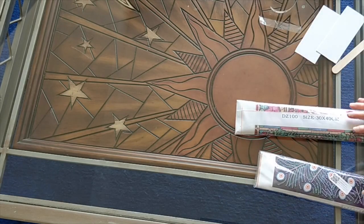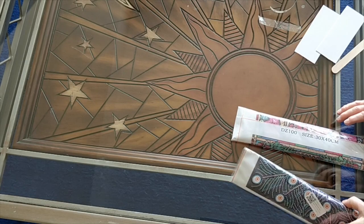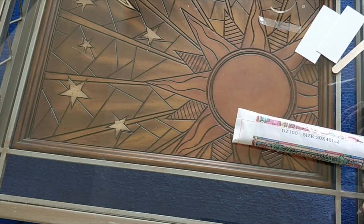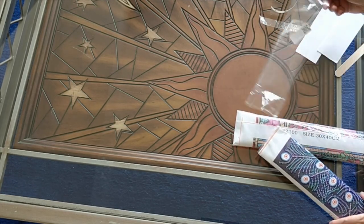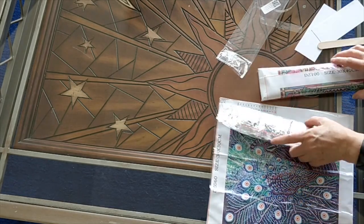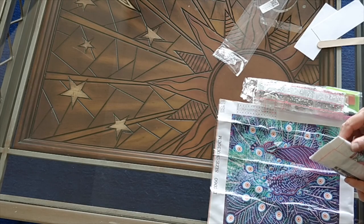I got these two paintings from the C-May Beauty Store. I found these on Amazon Canada. I went looking on the Amazon.com page for my American viewers and I looked for maybe 20 minutes — I didn't find these specific paintings. Both of these were on one of those listing pages where there's a whole bunch of things you can choose from.